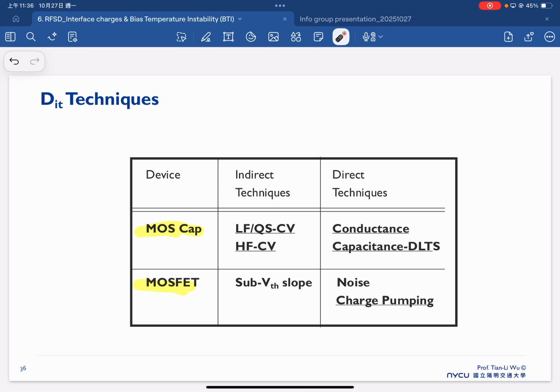In here, I didn't mention noise because noise is a very complicated measurement. It takes lots of students who work on noise measurement their whole PhD. To be honest, for the table showing here, each category is a field of its own. If you want to really understand the whole detail, sometimes many students use this as their whole PhD, just focusing on one measurement technique.